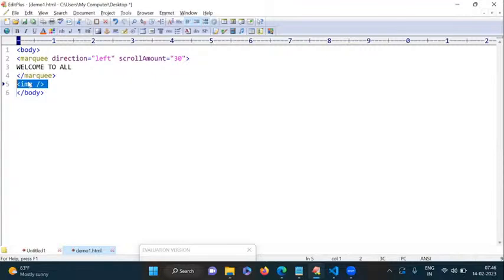Why are we using paired and unpaired tags? Unpaired means we don't need to open and close it, right? It's a single tag. From which point of view is an element unpaired, and which type of element is paired? That is the question here. Some elements are paired, some elements are unpaired. Which element comes under the paired category and which under the unpaired category?